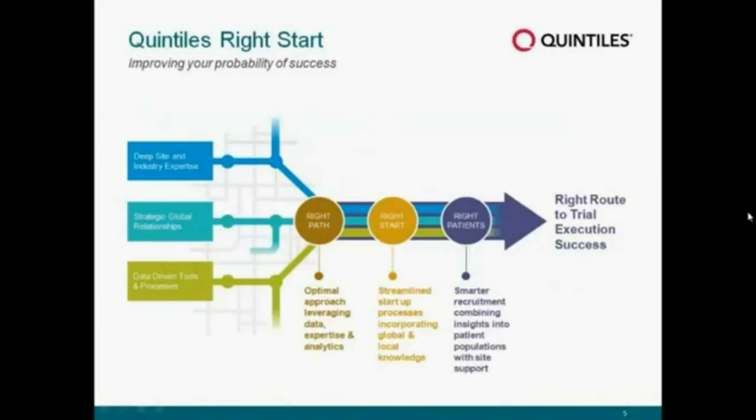The Right Start phase is where we really leverage streamlined and integrated processes that help us optimize that startup phase. That includes leveraging our best-in-class site database to drive rapid site identification and selection, and also leveraging dynamic and interactive regulatory tools that our global experts couple with their local knowledge to deliver startup. We've done a lot of modeling to look at country interdependency within startup, which really helps us drive towards synchronized timelines. And during that Right Start phase, we use our technology to leverage what we class as real-time leading measures, which help us proactively identify where we may be about to encounter some form of risk, enabling our teams to step in to tackle those risks and prevent them from becoming real issues.